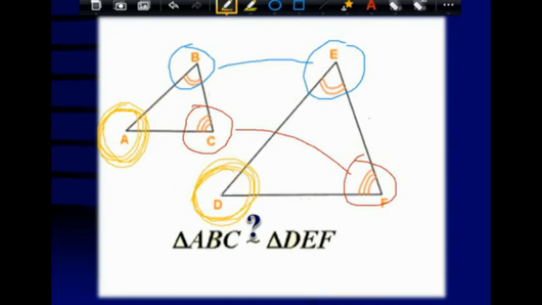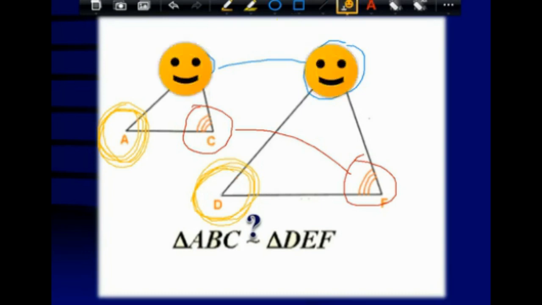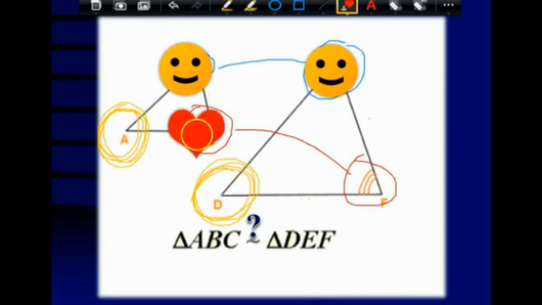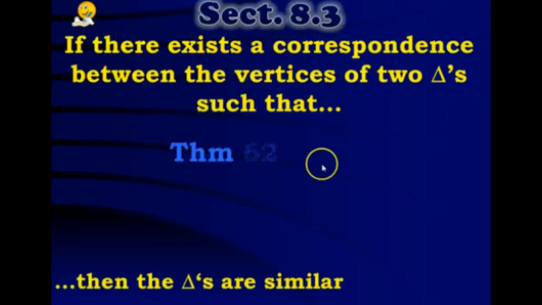Because if there is ever a situation where you have 2 angles congruent to 2 angles of a triangle, these 2 congruent, and these 2 angles congruent, the no choice theorem allows you to get the 3rd angle, which then indirectly tells you that you could prove the triangles similar through the angle, angle, angle postulate. So what I've just shown you is your second shortcut, which is actually this.